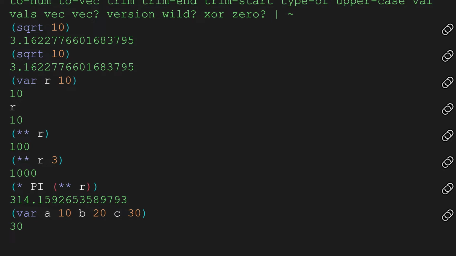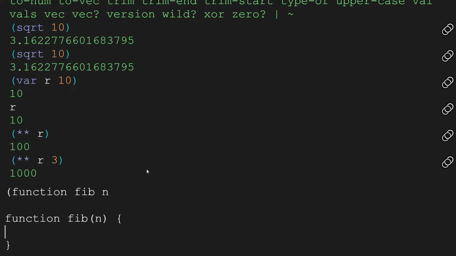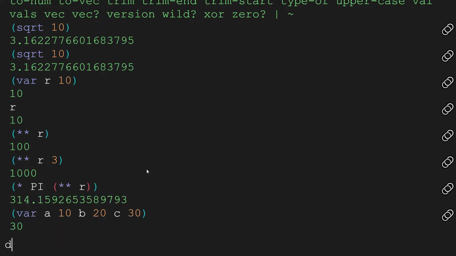Perfect square, absolute value. Ugh, all of this is maths. I hate maths. However, Fibonacci, I can do Fibonacci. I shall do the recursive Fibonacci function. Function fib n. So again, unlike other programming languages where you might say function fib n and then you do something, or if it's Python, you do def fib n blah blah blah, in Insitux it's a lot more basic.